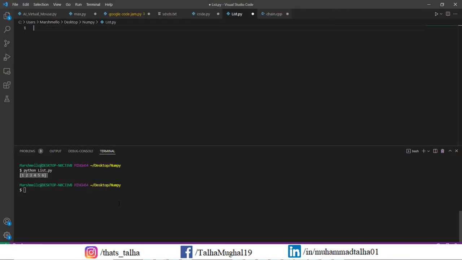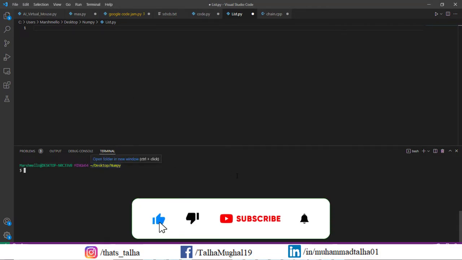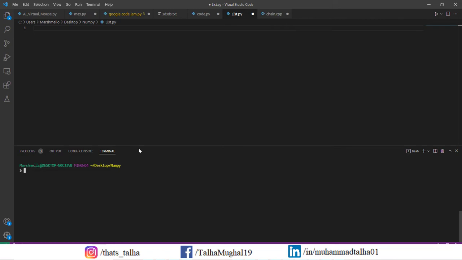So this is Visual Studio Code. I'll clear this terminal out, and here you can see we have the same terminal, right? You can see this is almost the same as this right here, which means we have integrated our git bash inside of VS Code. I also have made a video about it, so you can go to my channel and check that video as well. But right now our main focus is interacting with Numpy.